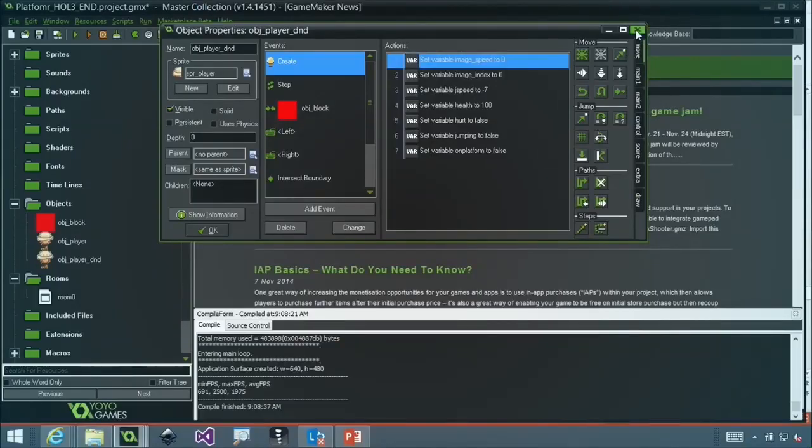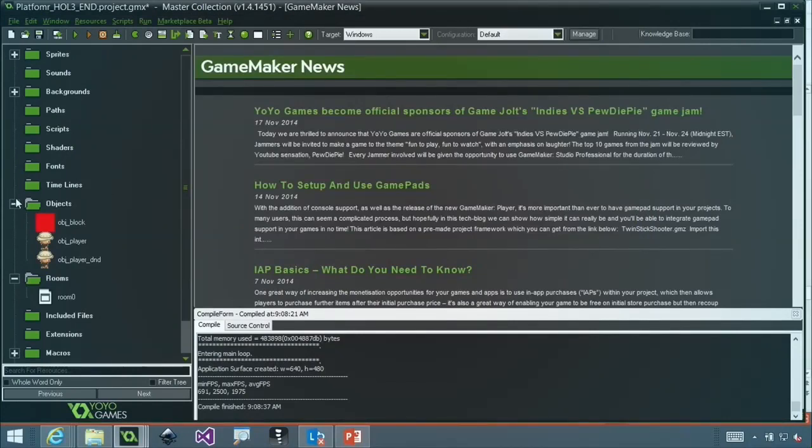So while we're in the IDE, I think it's important, and Natalie's going to help me here, whenever you open up a new development environment like this, for me, I'm comfortable with this. I've been using it for a while. But if you think about the first time you used Visual Studio, you open it up and you're just like, wow, what are all these things? What are all these panels? GameMaker can be the same, where you're looking at it and you have no idea where to start. So what we're going to do is just give you a little lap around the IDE so you get comfortable with it. So Natalie, you want to start on that?